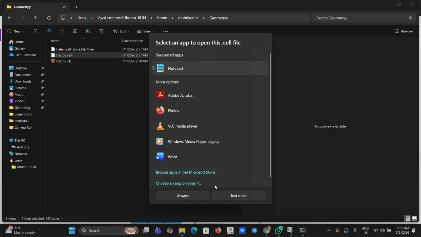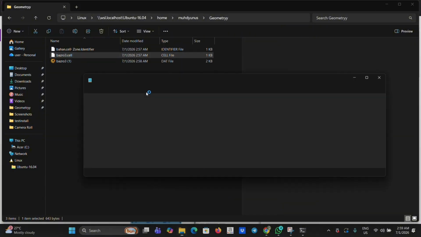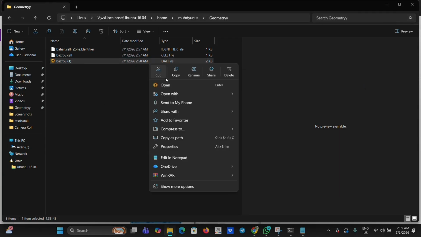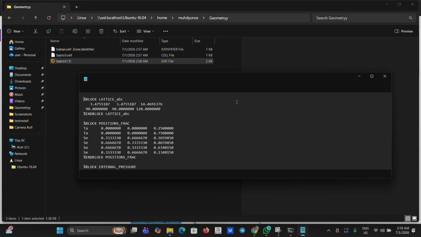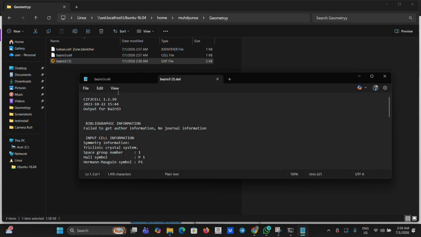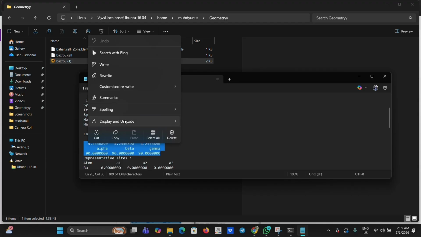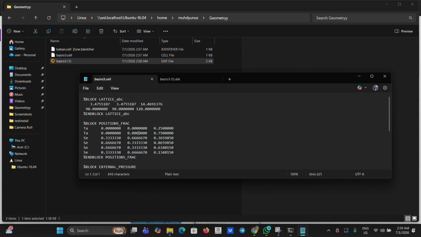After I open Notepad and copy the lattice parameters and representative sites, the crystal information is stored in the BaZrO3.cell file. I am copying the lattice parameters, the ABC values, into the %block lattice_abc section.